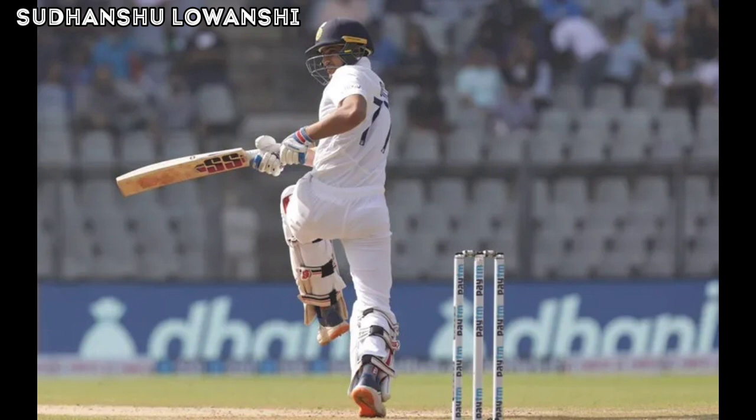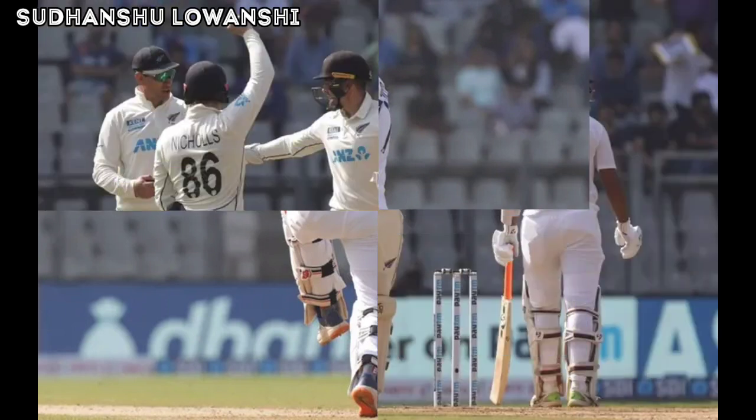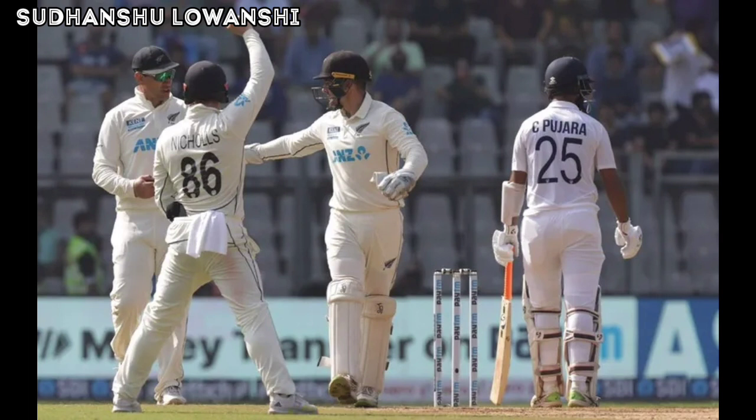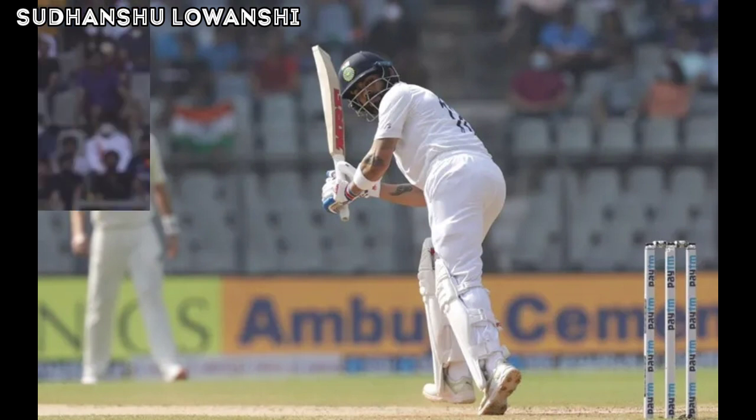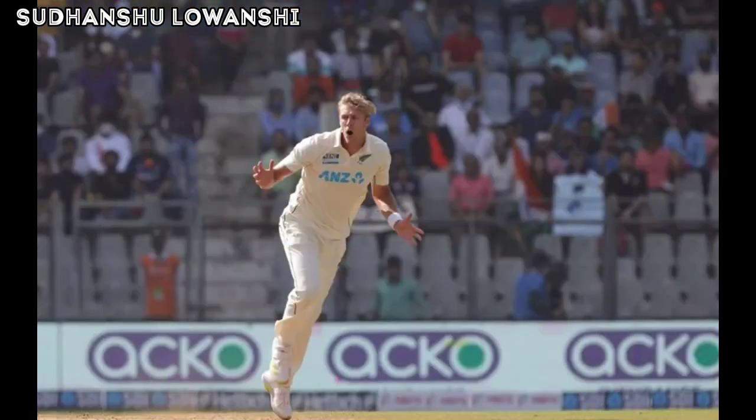Sharp turn for four byes, pitched on the stumps and broke away between the keeper and the leg for four more runs. Saha is proficient with the sweep and uses it well in this innings, then launches one over long on off the ball of Ajaz Patel — Axar Patel nimble down the track, swings it clean way over the boundary. The lead of Team India over New Zealand has now crossed 500. Rachin Ravindra gets another wicket, caught by the tall Jameson running back at long on.